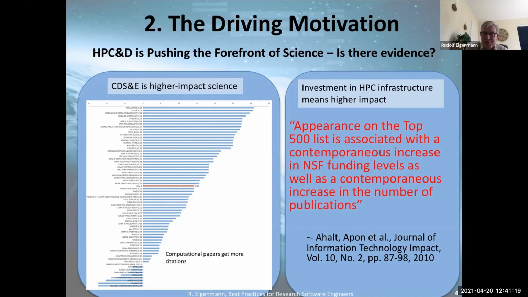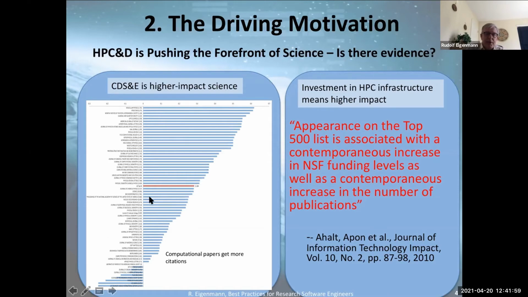One of them is actually a study that came out of Exceed-related work, where here on the left, if you look at the vertical lists, essentially all journals that are out there that have some notion of computational papers, and then horizontally, if the blue bar is to the left, that means the computational papers have less citation count, using citation count as a metric for importance, than the average paper. And if the bar is to the right, then the computational paper has more citation counts than the average paper.